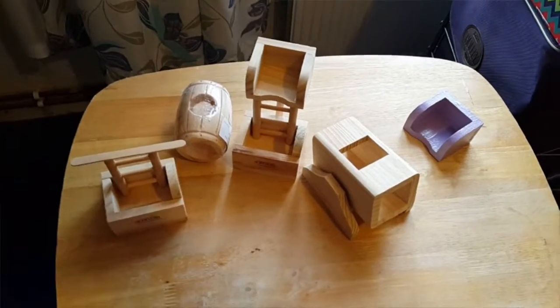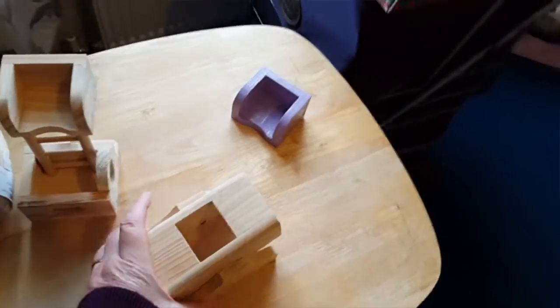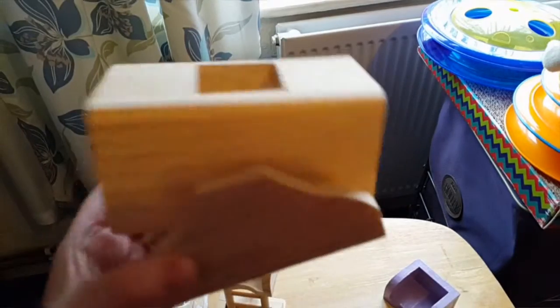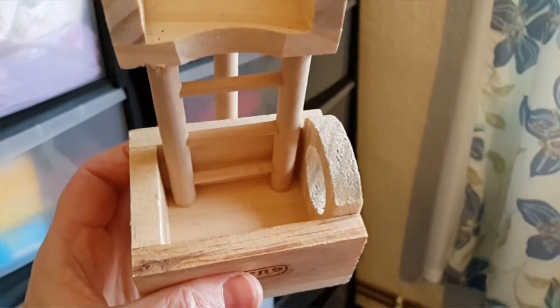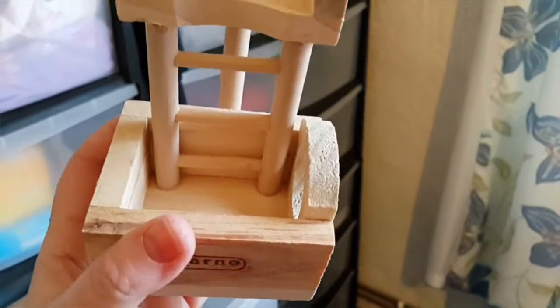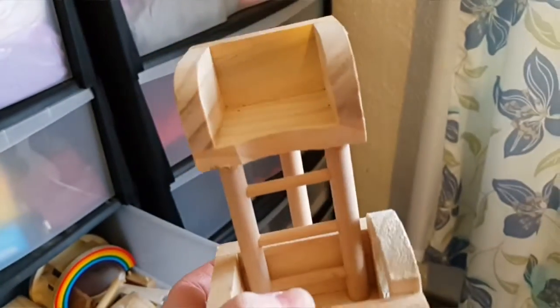Hi guys, welcome to part two — these are the last bits which I'll keep for my robo when I get him or her. There's a little itty bitty seesaw. This is also for a robo — it's got little ladders going up to a little chair, a little hole where you can put forage or a little bit of sand. It's got some little steps. This is really cute — I'm saving that for my robo.